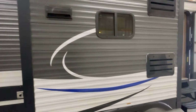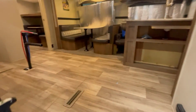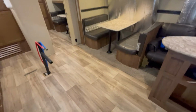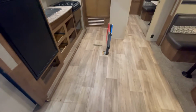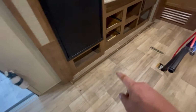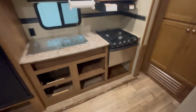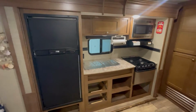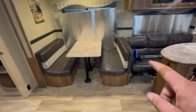So Lewis is in here working on an Aspen Trail that's had some water damage. Floors, main floor, slide out floor, both slide out floors. You can see he's got the island out of the middle of it, because remember guys, this is the best way we found. We can go in here and lay all the new LVP. But you can see the water damage that's been going on through there. That's really bad. Now, obviously, this slide has got a lot of stuff in it, you know, with the refrigerator and the stove, a lot of connections, gas lines, stuff like that. We've got to take loose and then retest. That floor's got problems too, so it's coming out.